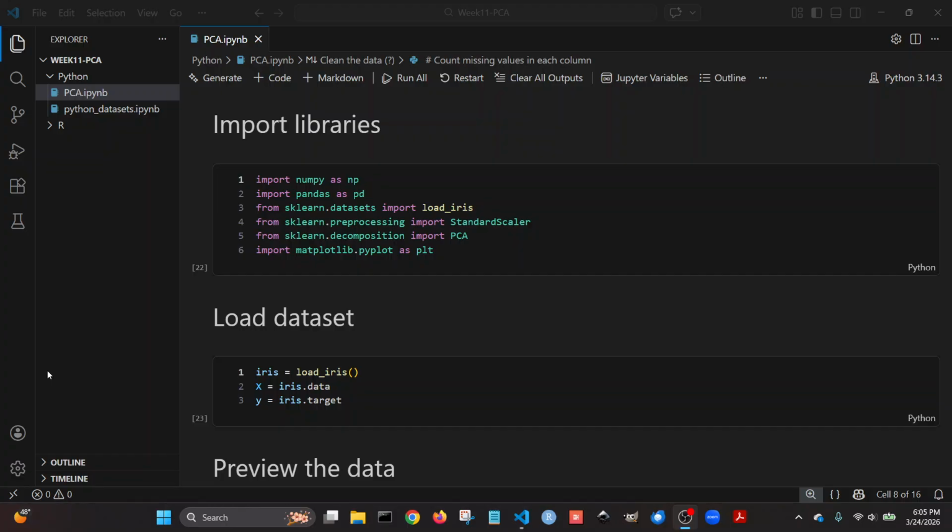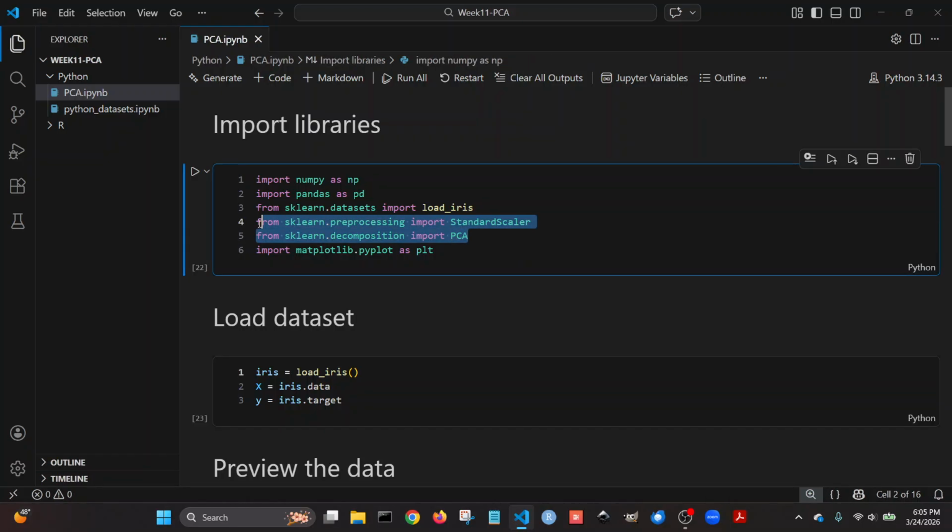Here we have a Python notebook, and we have the standard steps for importing the necessary libraries. For PCA, besides the data sets that you normally import, you're going to be importing from the sklearn library the preprocessing library, because we're going to be using that to scale some of the data, and then the decomposition library, which includes the methods for principal component analysis, as you see here. So these will need to be included. I will be providing this sample code to you as well, to use in practice and to modify for your assignments that are due this week.